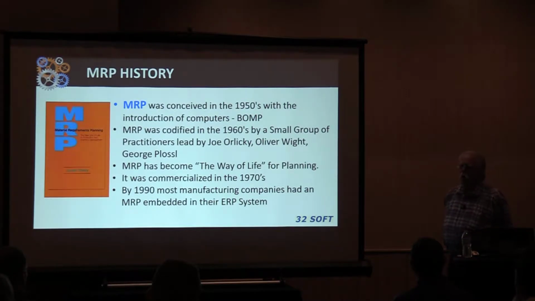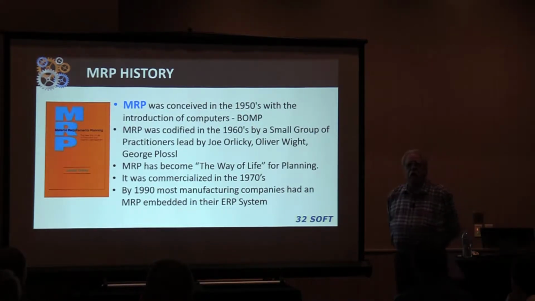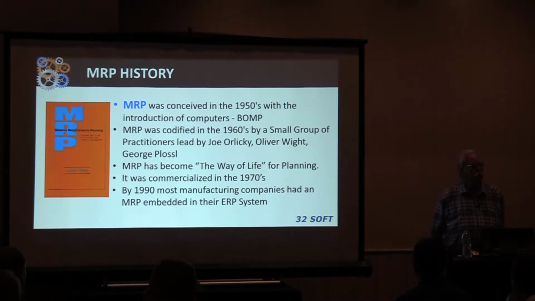So based on that BOM, gentlemen, Joe Orlicky, Ollie White, George Plossl, Vandermark, a whole bunch of other smart people developed this thing called a time-phased explosion of the bill of material, or what was termed material requirements planning. So this was back in the late 50s, early 60s. And so since then, MRP has become basically the tool that we use to do material planning. It's been around for almost 50 years. And it is the primary tool.